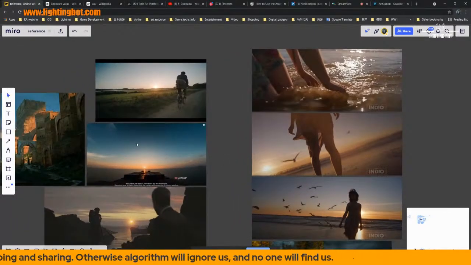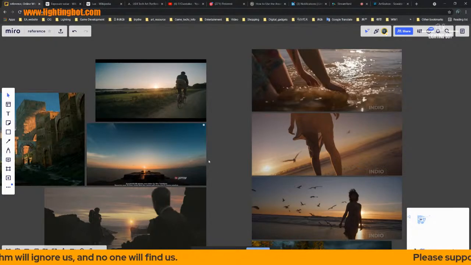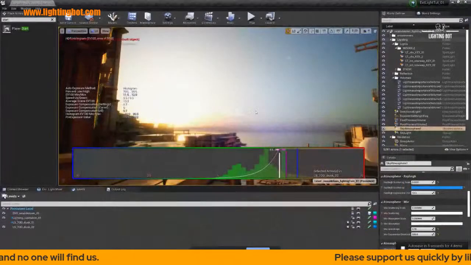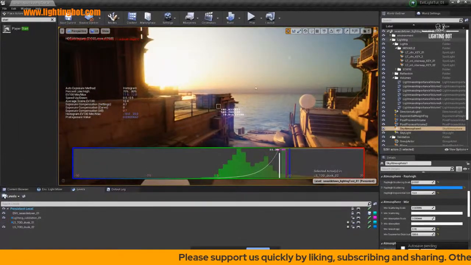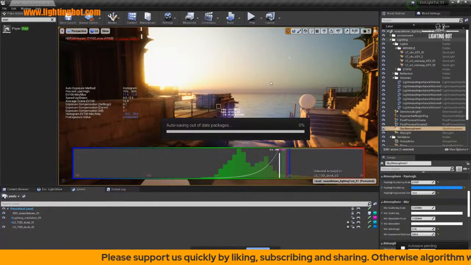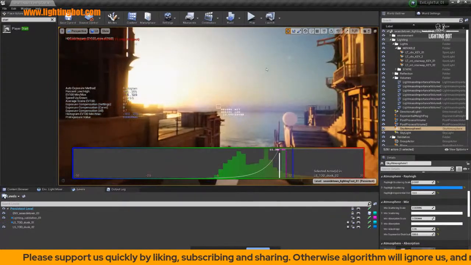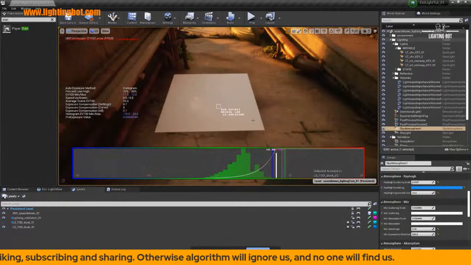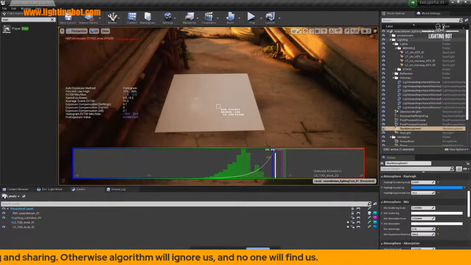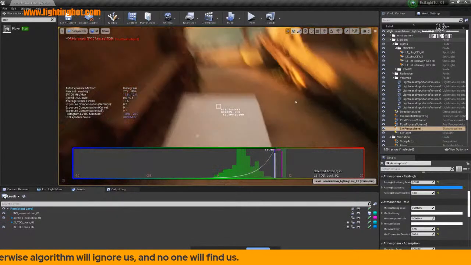So I want to still maintain the blue in the sky, but around the sun it's pretty warm. So you can just tweak that number until you got what you desired, and then you can pay attention to the number. See if this number is very close to your reference.